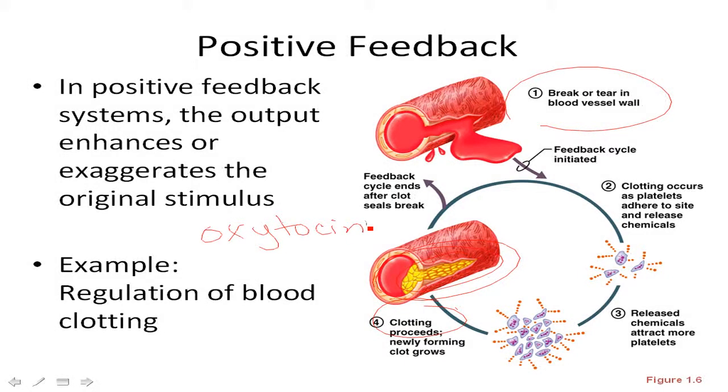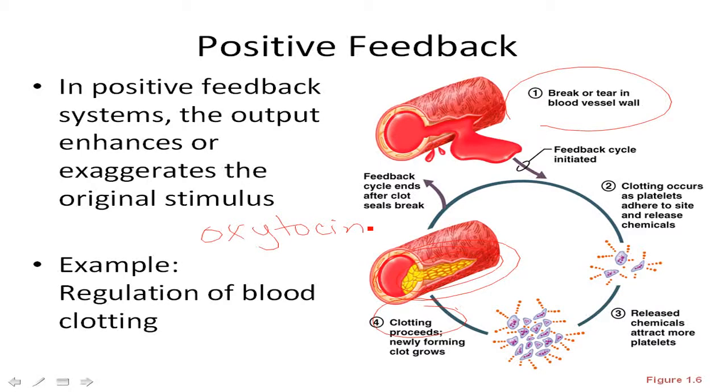Oxytocin causes smooth muscle contraction. So when those smooth muscles of the uterus contract, it's getting smaller, it's pushing harder on that baby. The baby's pushed down more onto those stretch receptors, which send that signal back to the brain, which releases more oxytocin, which causes more contraction, which pushes more. Sort of get the picture here, right? So a positive feedback mechanism causes even more change to occur.